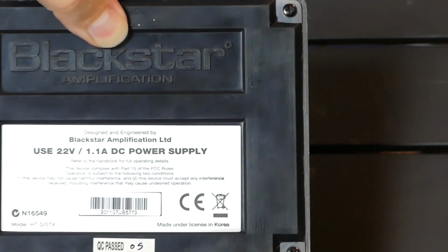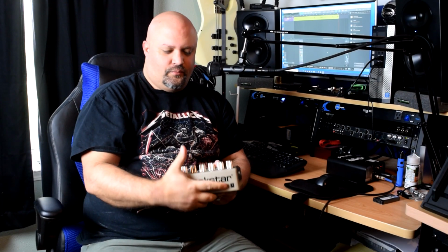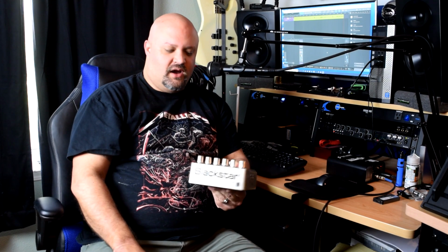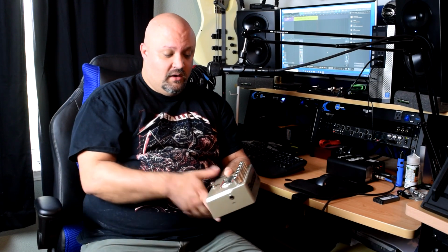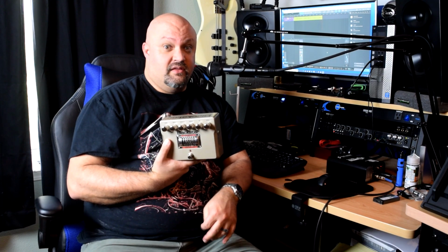And then of course on the backside is the famous label with the SKU number and serial number and all that stuff. So, okay, that right there is probably the reason why Blackstar quit making this line of pedals. 22 volts. 22 volts is compatible with absolutely nothing else. Why they made a line of pedals that requires 22 volts that only their proprietary power supply can run is absolutely beyond me.